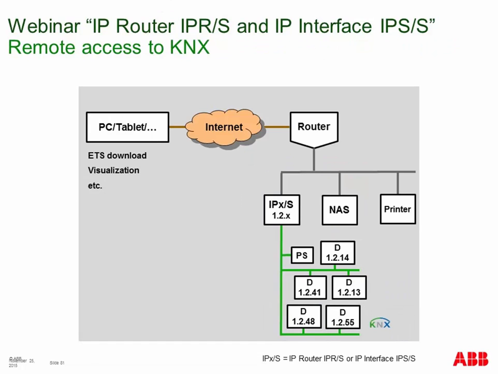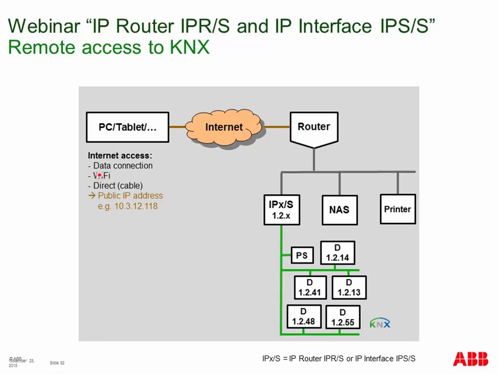Good, so far on how to create these tunneling and routing connections for downloading or to connect, for example, a visualization system. So how can we have access from outside the building, remote access, maybe via your tablet or via PC for operating the system or seeing some status messages, or also to make a download. In principle we have our PC, our tablet.